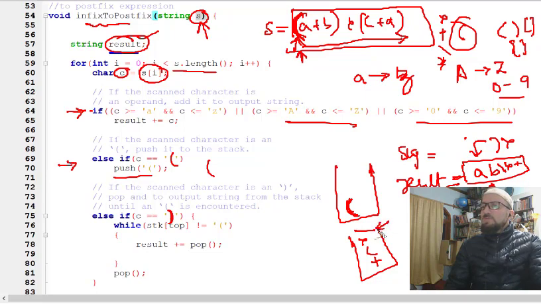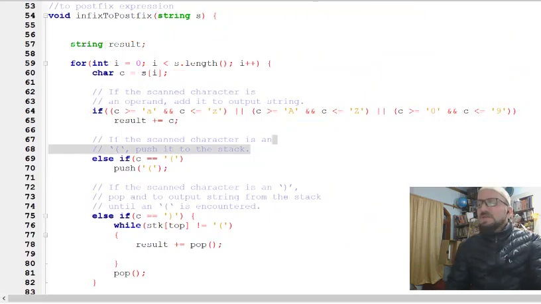So when you pop, you have to pop each and everything until you get the opening. Everything will be popped from it, only the plus will be left in my stack. The opening parenthesis and closing parenthesis will be discarded, and the star and divide, and if there was a plus or some operators, they will be added to the result string. Okay, we have discussed these rules already.